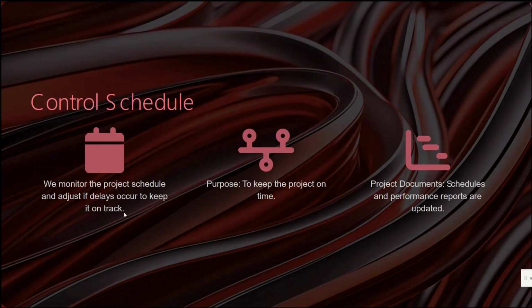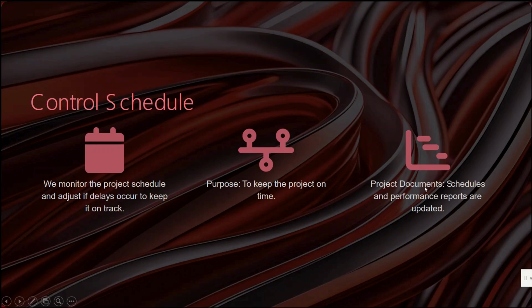If things are running behind, we take action to get back on track. The purpose of control schedule is to keep the project on time, making sure we meet deadlines.